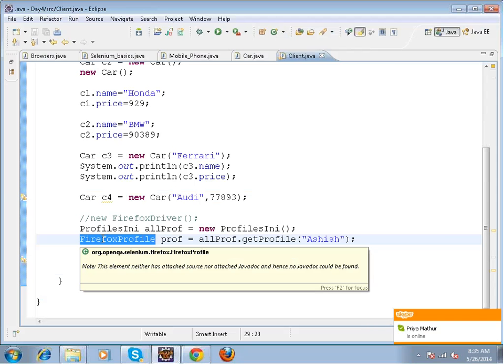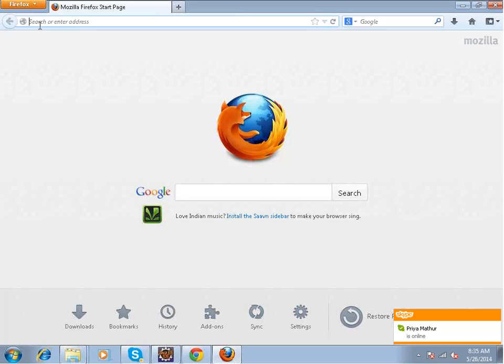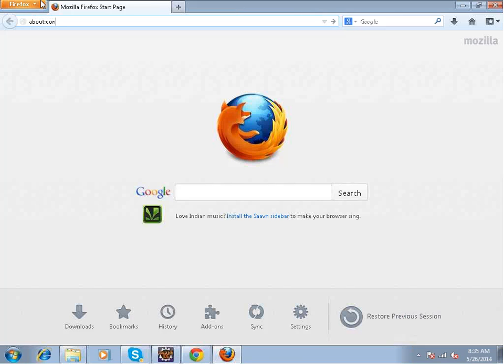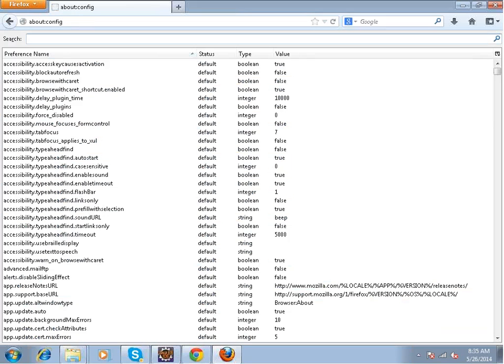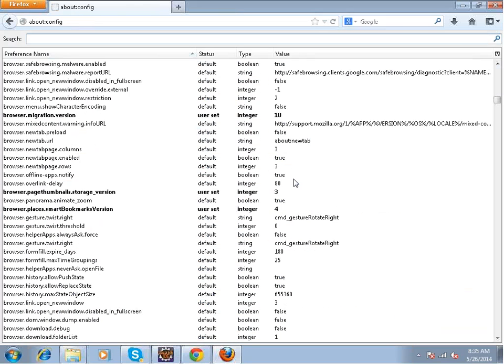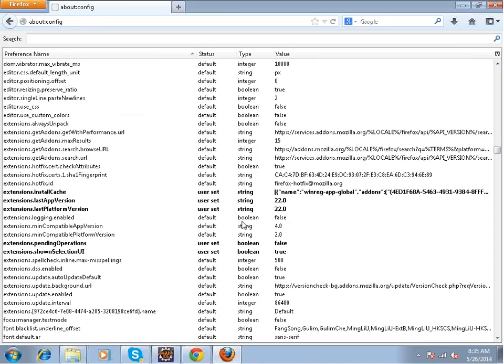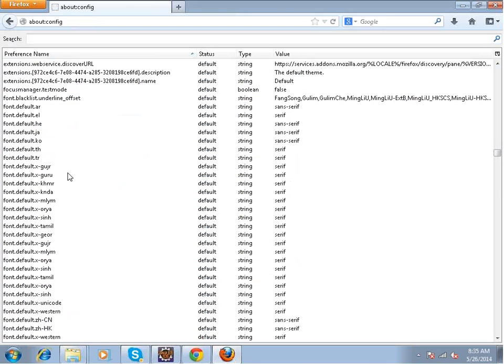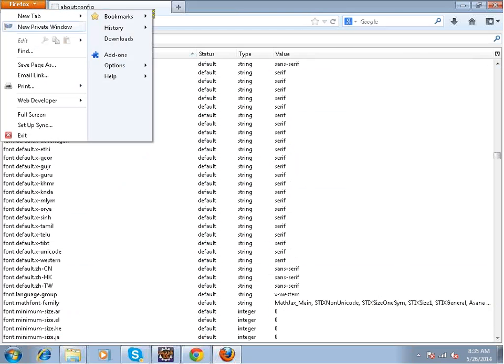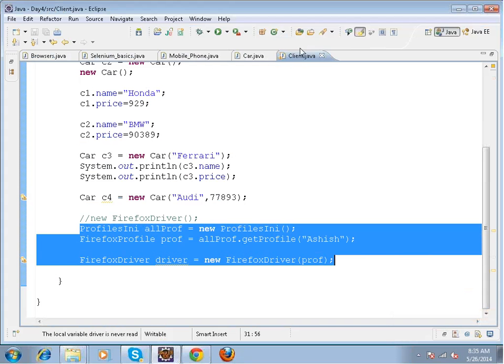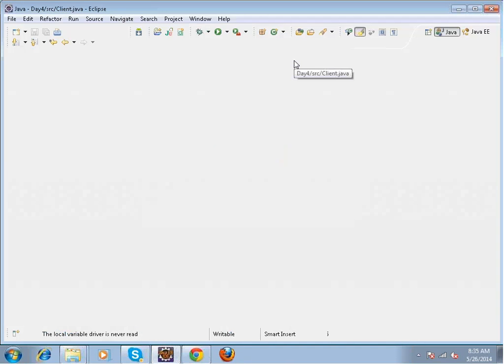Okay, fine. This was just a small brief overview. There's a question being asked: how do you reach that page? How did you open that? I opened that using the line about:config. Okay, and I'll be careful. So these are the settings. Fine. You don't need to remember all of them, but depending on your requirement. Now moving further, this was about the concept of constructor and Firefox profiling. I talked in the last class about the concept of interfaces as well.